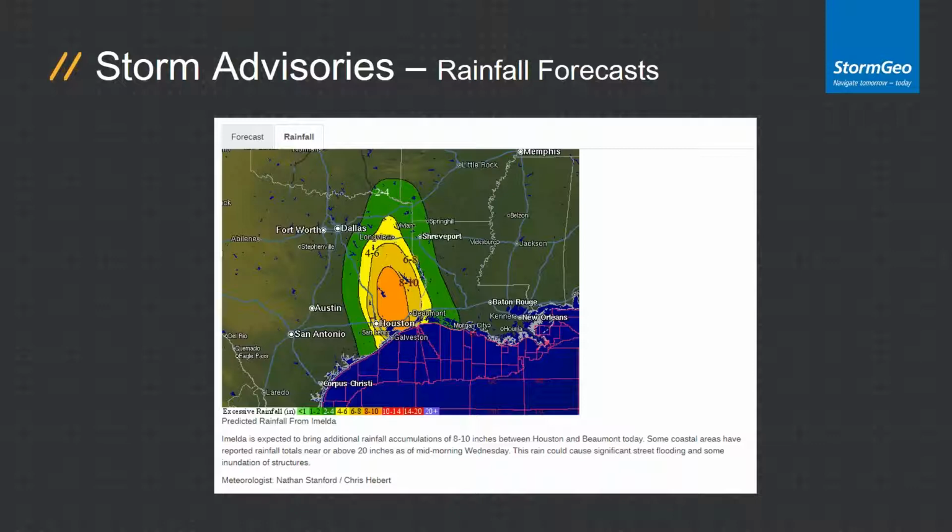In addition, on our advisories, once a storm gets close enough to landfall where we can start pinpointing not just the winds, but also the rainfall, we'll provide rainfall graphics. And so this has become really important over the last few years. It's always been the case that the primary threats from a hurricane are winds, obviously, but also water. And we know storm surge is an issue, but with Harvey and Imelda and Florence along the East Coast, we've known that the water falling from the sky is also of great importance. So we spend a lot of time looking at the rainfall forecasts as well.